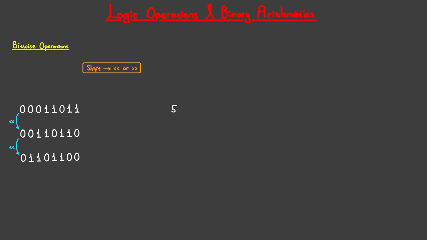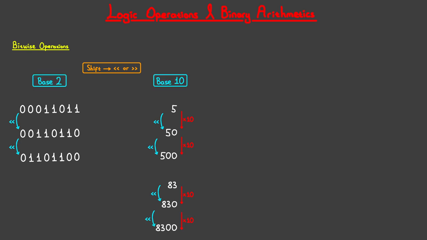Consider this decimal number 5. What happens when you perform the same shifting operation on this number? You can see that the resulting number is multiplied by 10 each time. Try it for another number. You see, it still applies. This is again because we use base 10 in decimal numbers. So can you guess what happens when you shift a binary number? That's right, the result will be multiplied by 2. Check the weights of the binary numbers to calculate their decimal equivalent. And as you can see, the result increased by times 2 each time. This concept is more important than you might think, but I'll just leave it at that.